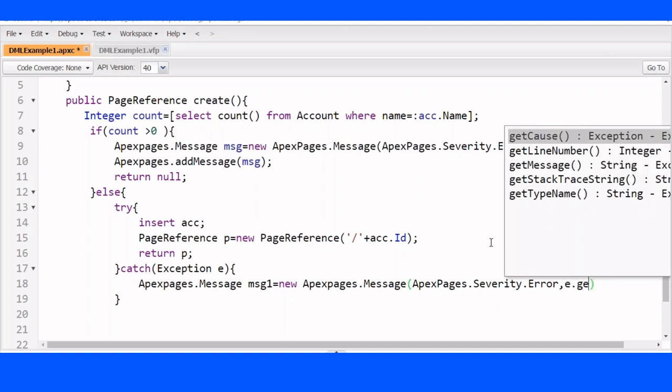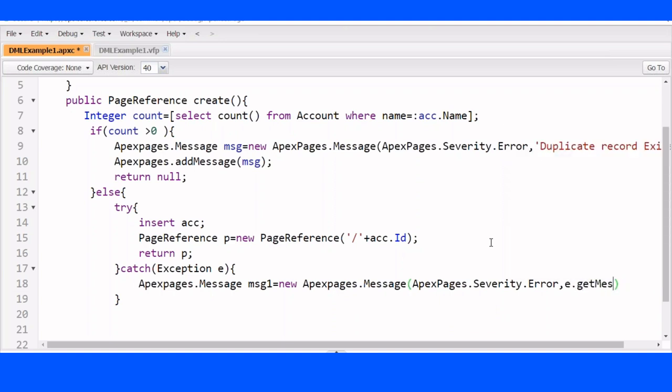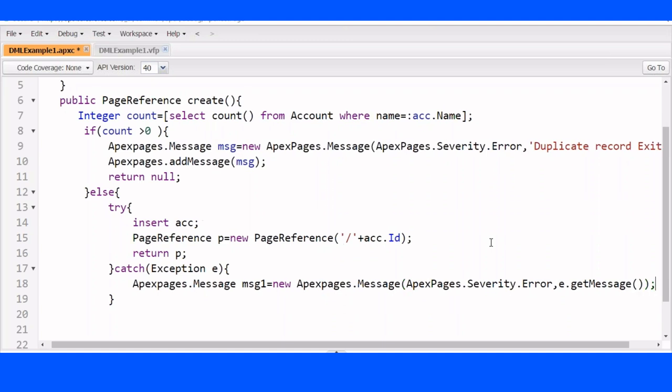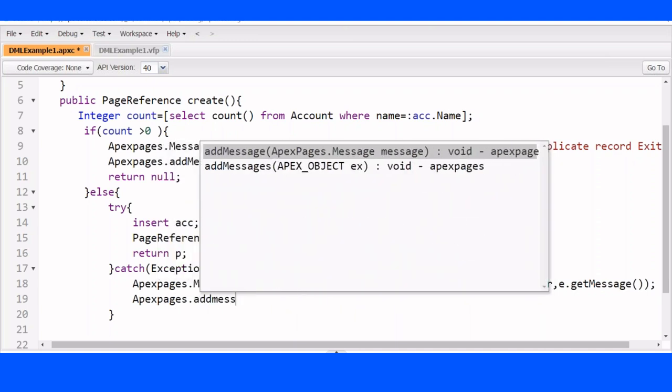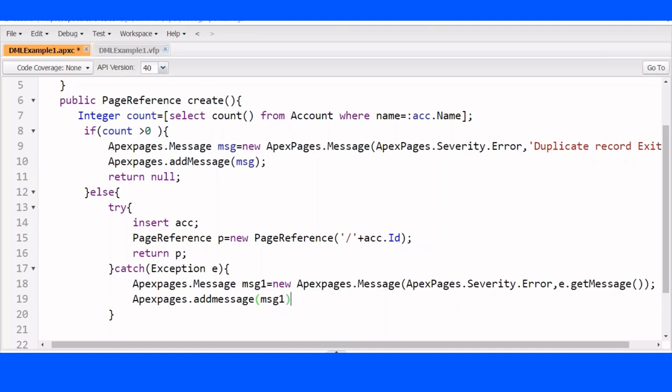What is the message? e.getMessage. What is the exception we received? The same exception message I want to give. Then if there is an exception, again come back to the same page. Where should you print the error message? The error message should be printed on the same page.